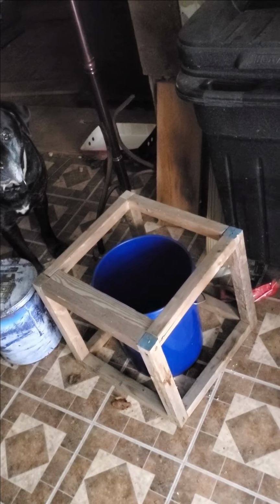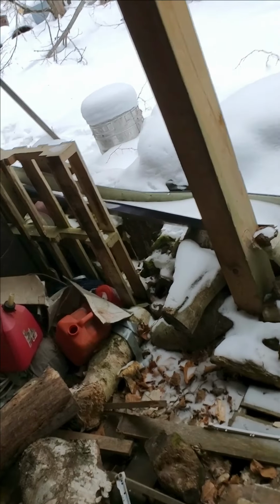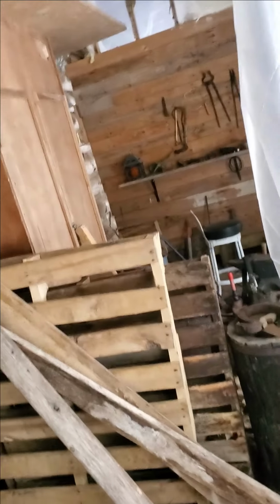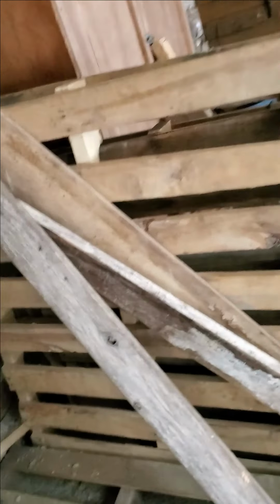Now, some people wonder what you do for a toilet if you ain't got plumbing. Right there is your answer. Put a 5-gallon bucket there, build a little frame around it, get your roll of toilet paper, and get your big bag of peat moss. Every time you use that pot, put in a handful of peat moss, just enough to cover up what you've done. And I'll guarantee you, that ain't gonna stink. Won't stink in your house. And it's good composting. And oh, you're gonna die if you use that for compost, I'll tell you. No, you won't. I did it for 15 years before I met my wife that I'm married to now. And obviously I ain't dead yet.